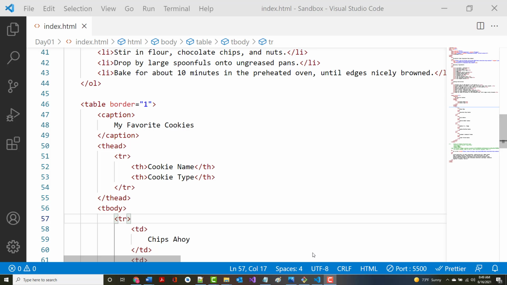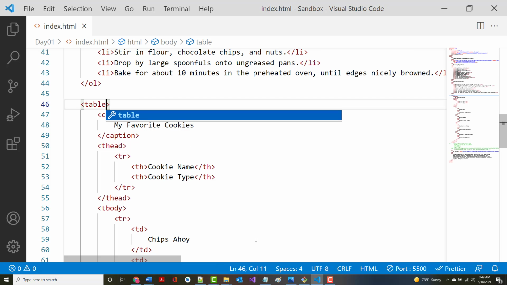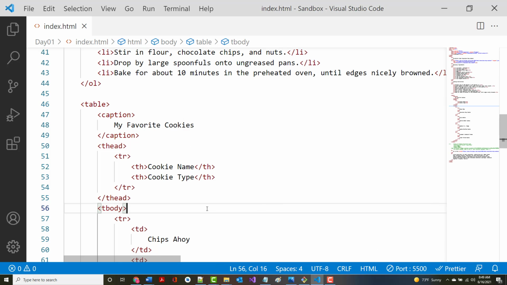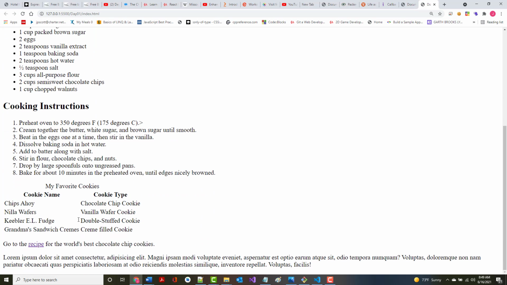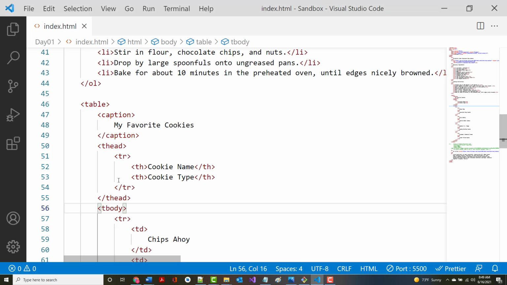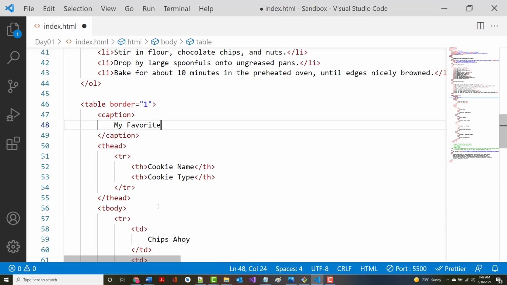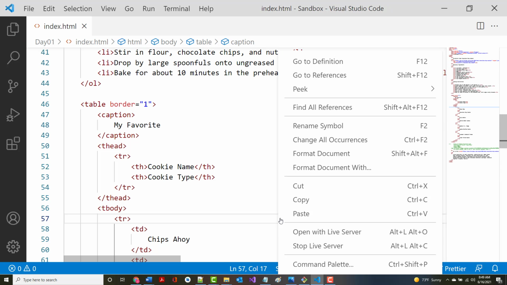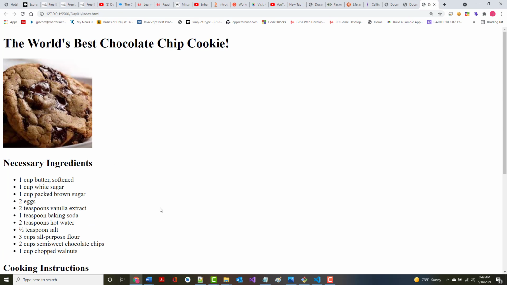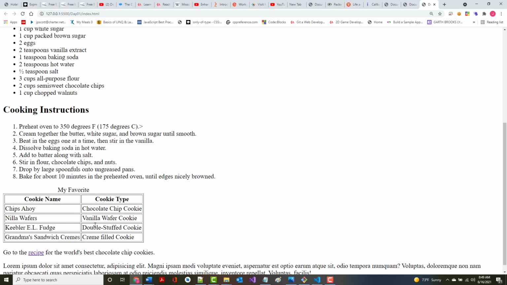All right, we've just created a table, and tables should only be used for tabular data. Notice if I remove the border from here, to me, it makes it harder to notice that it's a table. It still is. It's still formatted, but to me, it doesn't look as nice. So almost always when I create a table, I do add in the border equal 1. Because again, I just think that looks much more like a table.